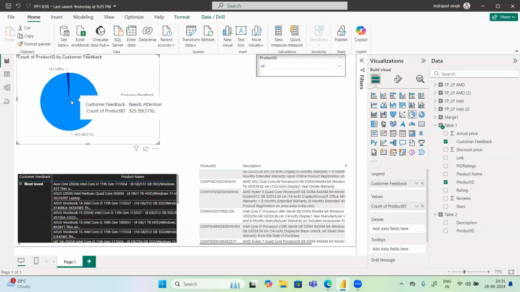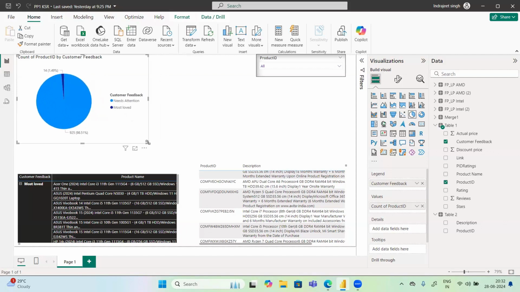Then you can simply create this visual, it will give you the number. Right now here you can see we want to see how many products need attention, how many were most loved. So we created this, and it is a good, colorful way to represent the data, right? Otherwise this same kind of thing we can create in Excel also. In Power BI we can use various visualizations to create colorful dashboards.